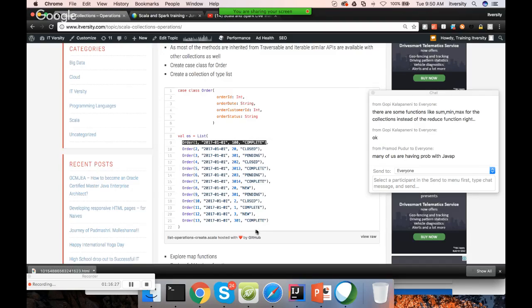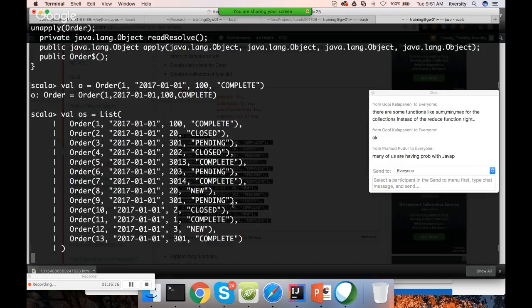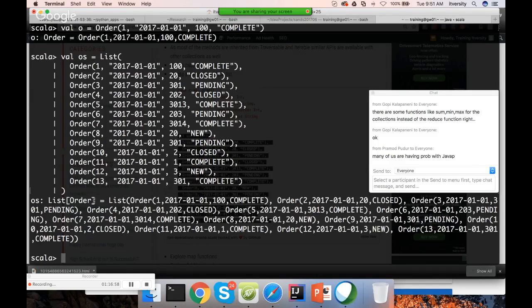If you want to create a collection, you can decide whether you want to go with a list, array or set, depending upon your requirements. For now, we will only focus on list. But once we cover arrays, maps as well as sets, you have to revisit your problem statement, and based upon your problem statement and the solution you want to come up with, you have to use the appropriate collection. Here I am creating a collection, and you can see the collection is of type List, and each element in the list is of type Order, which means we have a collection of Order objects, and you can see each element here.